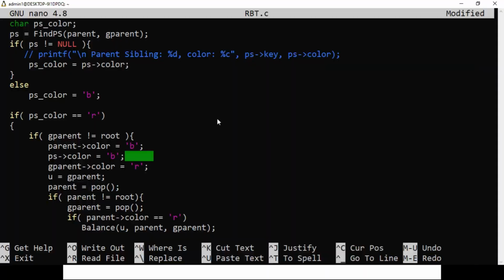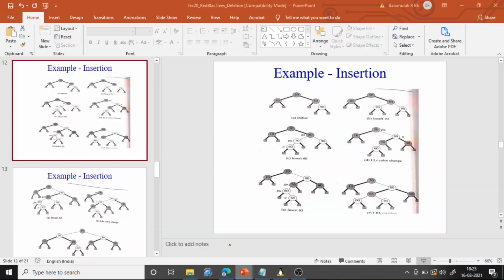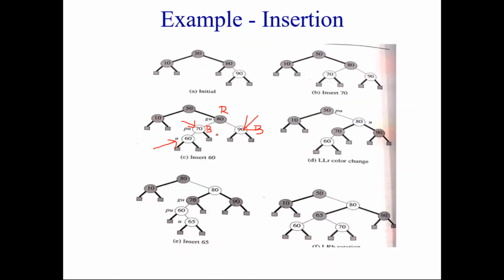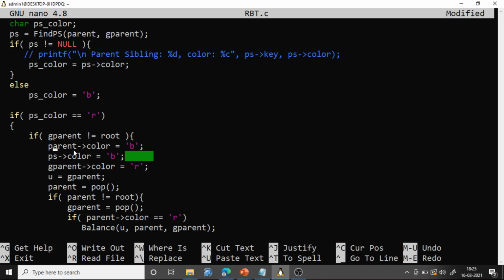So here we first check whether the parent sibling is red or not, and then whether the grandparent is not the root node. Then we change the color: parent and its sibling become black, and the grandparent becomes red. So parent color is black, parent sibling color is black, grandparent color is red.